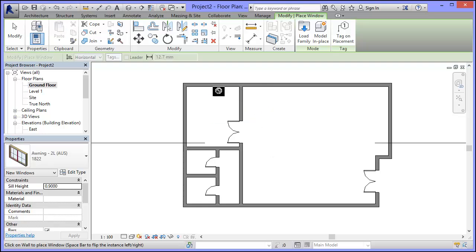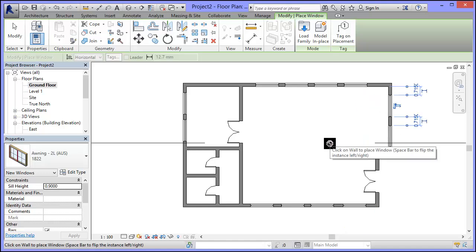Now this being an architectural program, it knows at what height within the wall that should go. What I mean by that is, you'll see in a minute, I'm going to place a few windows in. I'll put one, maybe I'll put two over here, one there, put one in by here. Okay, and I'll put a couple in over here as well, get plenty of light coming into my restaurant. Now in the same way, I can actually change these again afterwards by clicking on them, selecting them and moving them. So I'm not that worried at the moment whether I'm putting these in accurately or not, because I can always adjust them later. Put a couple in here as well.